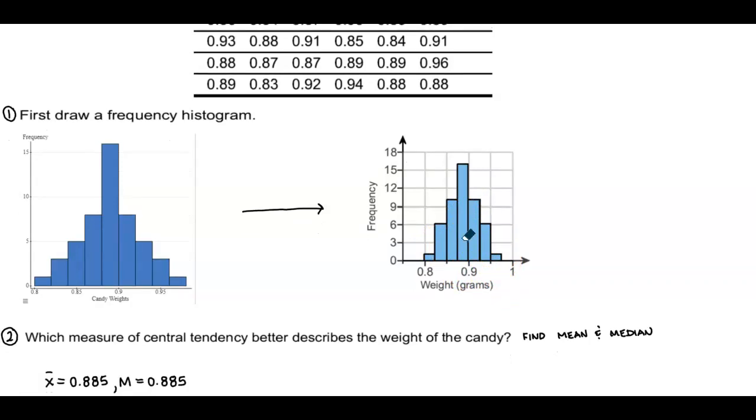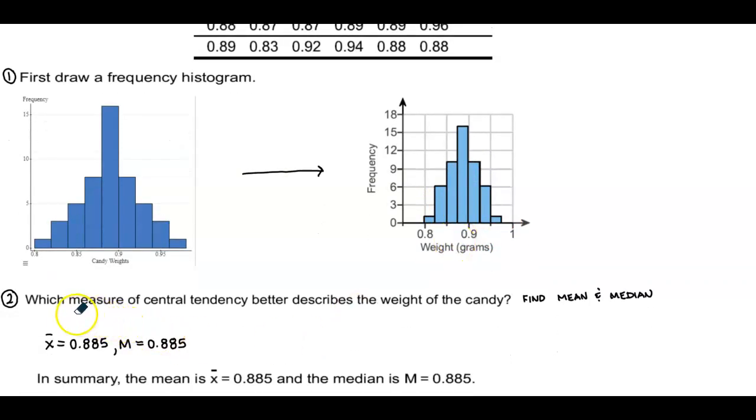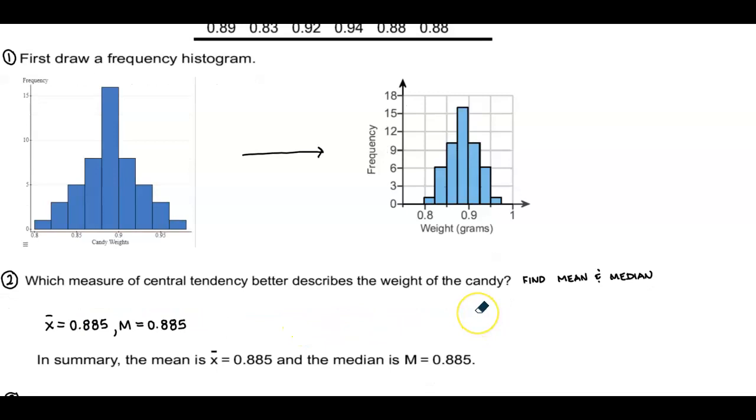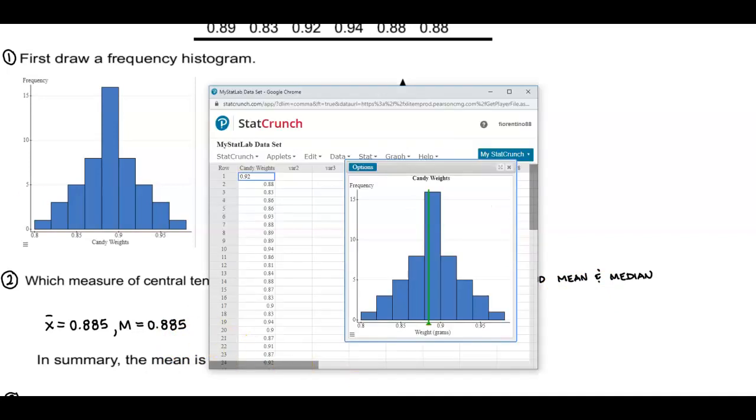Now in part 2, we want to determine which measure of central tendency better describes the weight of the candy. Before we answer this question, we need to find the mean and the median of this data. If we go back to this question, we can close this.